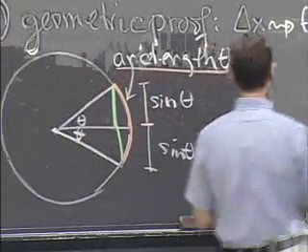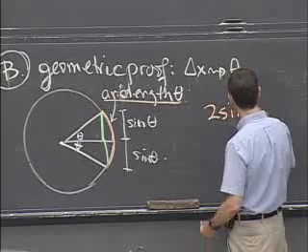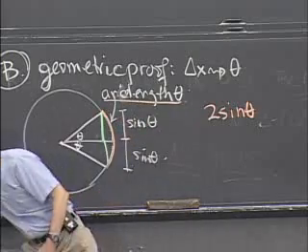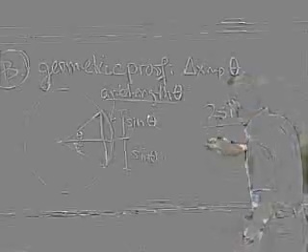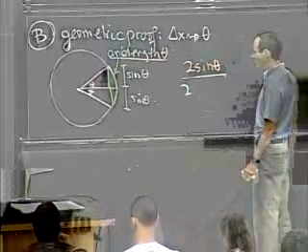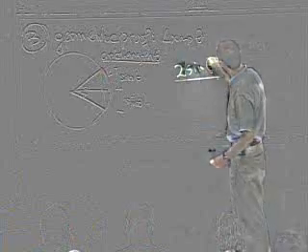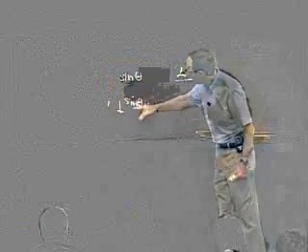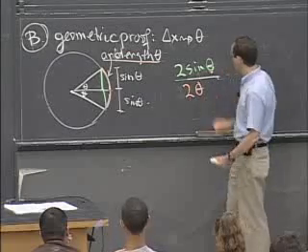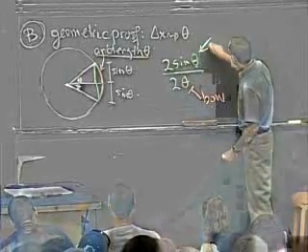So what we have here is a length of 2 sine theta, so maybe I'll write it this way, 2 sine theta. I just doubled it, and here I have underneath 2, whoops, I got it backwards. Sorry about that. Trying to be fancy with the colored chalk, and I have it reversed here. So this is not 2 sine theta. 2 sine theta is the vertical. That's the green. So let's try that again. This is 2 sine theta. All right. And then in the denominator, I have the arc length, which is theta is the first half, and so double it is 2 theta. All right. So if you like, this is the bow, and up here we have the bowstring.